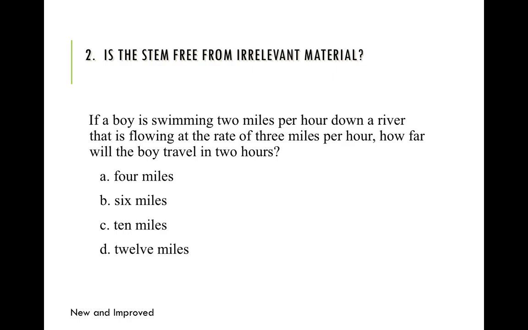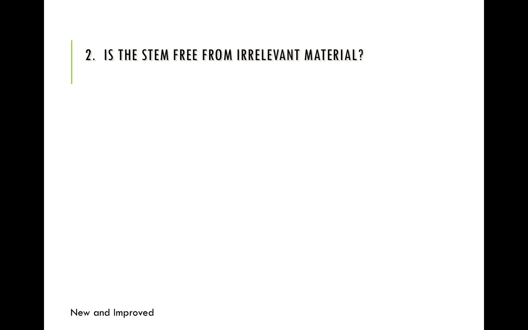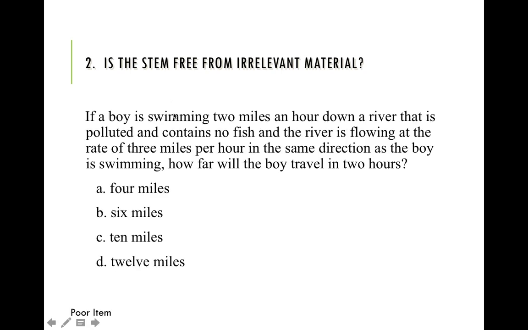Well, that's great if it's your learning objective. If your learning objective is that you're encouraging the students to sift through a lot of information and find what is needed, then that's totally fine. I will say, though, usually we want that irrelevant material to still be related academically to the content, like giving the rate of the wind or giving the boy's weight. So something else that's more mathematically related. So it may not be relevant to solving the problem at hand, but it's not super irrelevant like a river that is polluted and contains no fish.